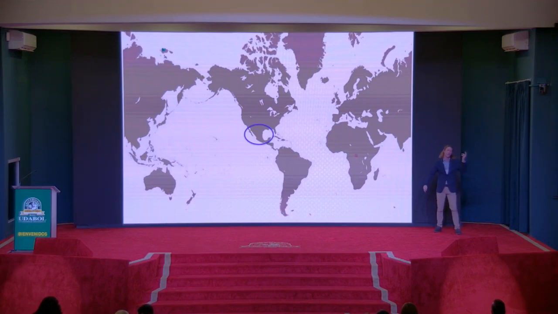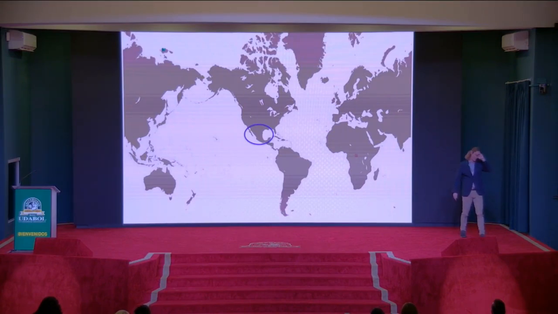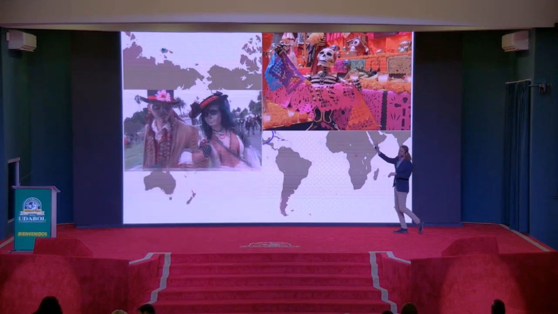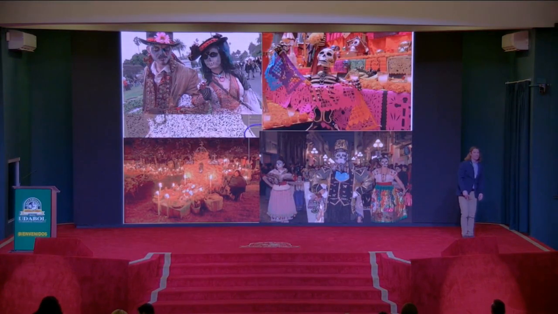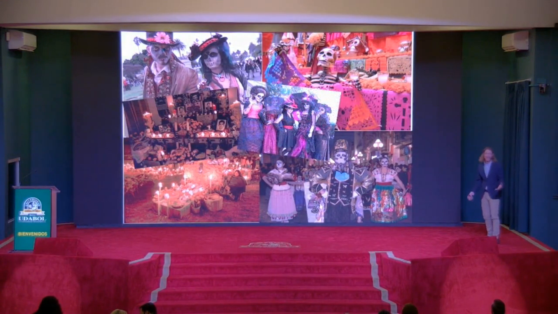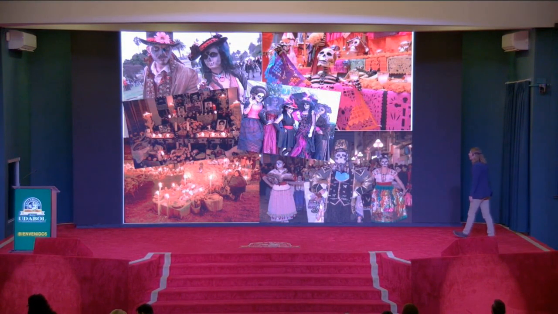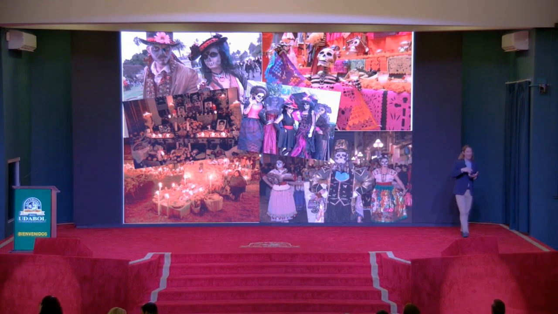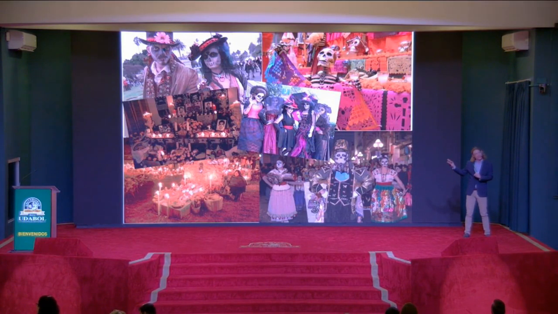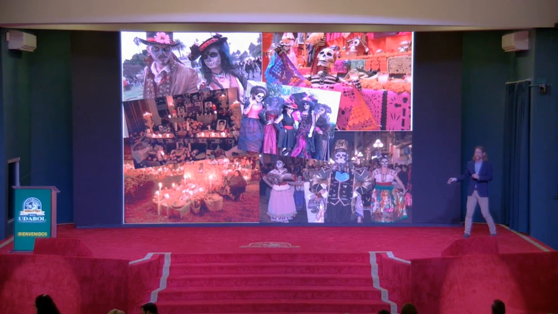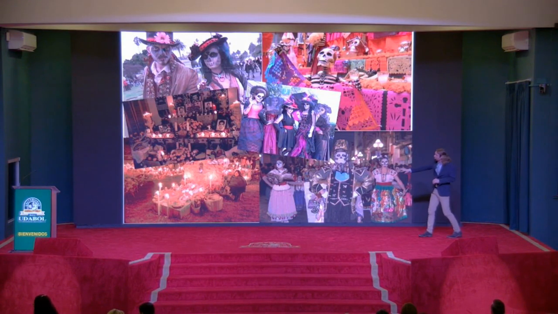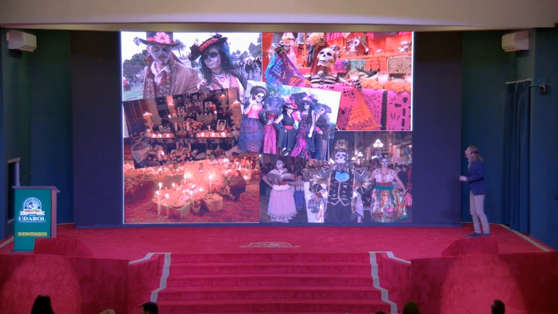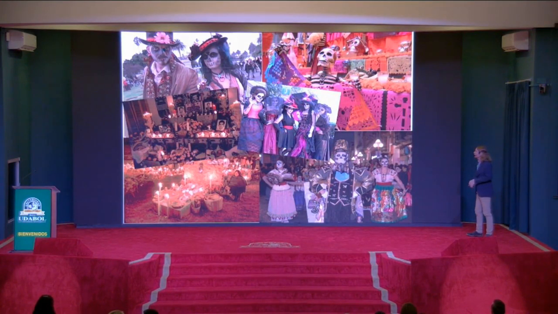So in Mexico, let's say that you travel to the city of Oaxaca, or you go to Campeche. You see these images, and you see people dressed like this, and you don't know what's going on. And you're like, I've arrived in hell. I don't know what these people are doing. But again, knowing Spanish is going to help you understand on a deeper level the traditions of this holiday, Day of the Dead, and why people dress like this and why they do things at the cemeteries. I mean, people can explain to you in English what it is, but in Spanish you would have more access to more details and more understanding.